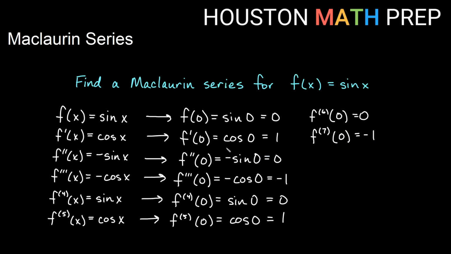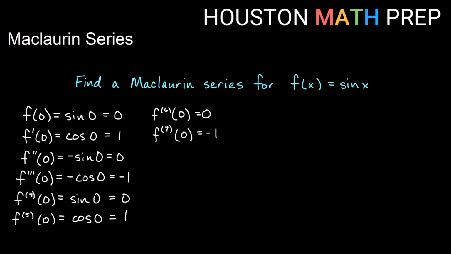So what we'll do is we'll use these coefficients 0, 1, 0, negative 1, 0, 1, 0, negative 1, that pattern, to assign our coefficients for our Maclaurin series. So if we move these over and move them out of the way, now we're going to be missing some terms because we have some 0 coefficients, right? So if we go ahead and say our Maclaurin series, I'll write it as p of x. So our constant term has a coefficient of 0, right? The constant term is going to be 0, so nothing there.